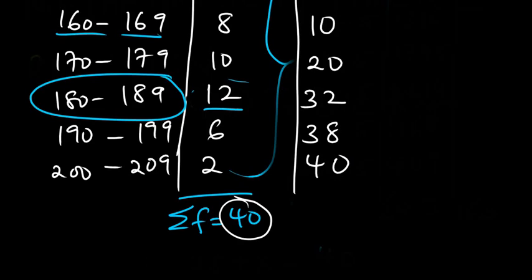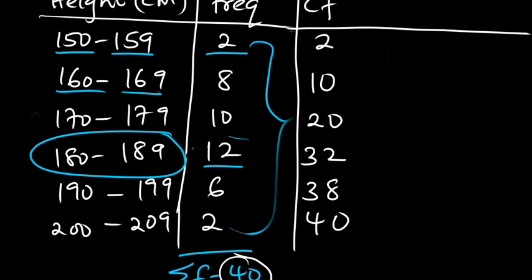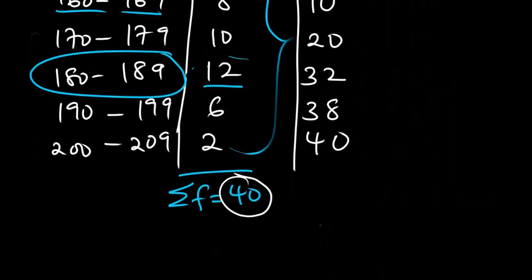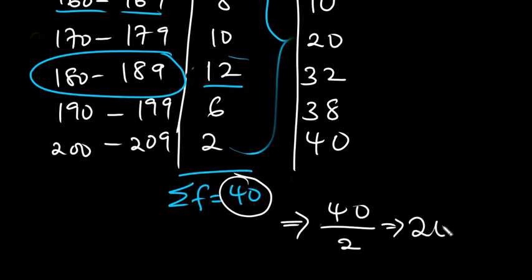Okay, then what we do, next we are going to get our median class. How do we identify our median class? So we said the median is in between, okay? So the class that is in between. Or rather, when we talk about median class, it is the class where the median is. So what we are going to do, we are going to divide the frequency by 2, so that we get the value that is at the center. So 40 divided by 2 is 20.